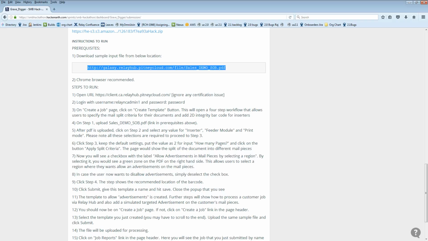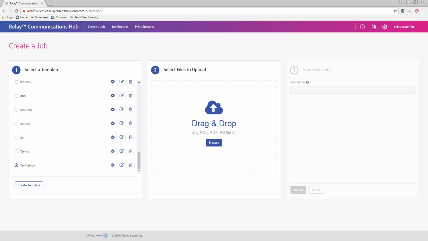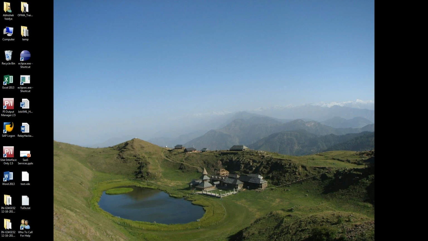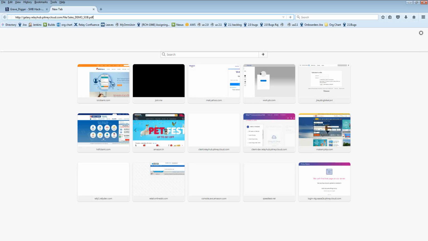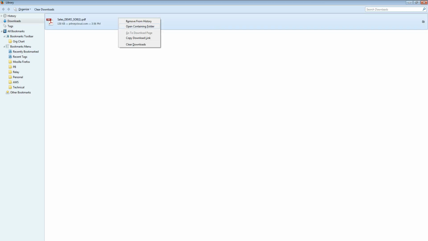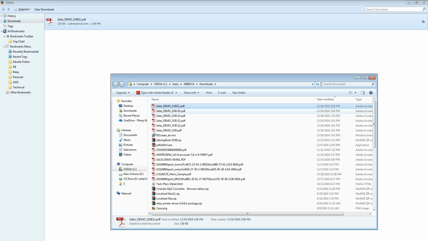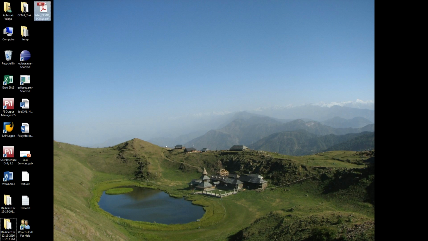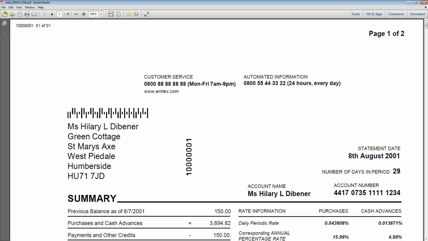So this is where the sample document was. I would just re-download it again. Now this is the document I would submit against the template.